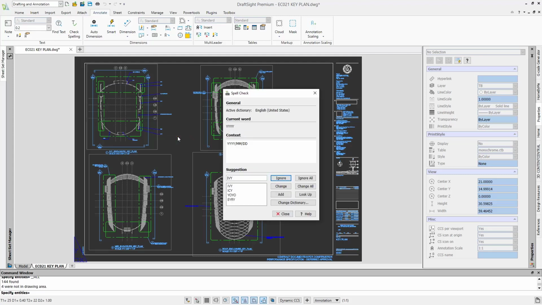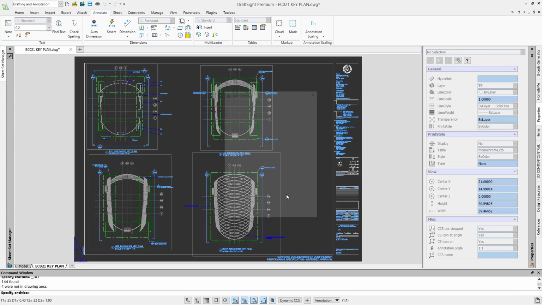And one thing to note is that the default dictionary that it uses will be your system language dictionary. So for mine, it's English. And the more you use this tool, the more it will learn your team's verbiage. So you can add or remove words from the dictionaries, so kind of tell the system what it should and shouldn't flag. So for here, this is just the year format, so I'm actually going to ignore all that. Ignore the same thing. USA, I'd like to add that to my dictionary because I'm going to use it in addresses all the time. So right there, add. URL, I'll ignore that. I still want it there.